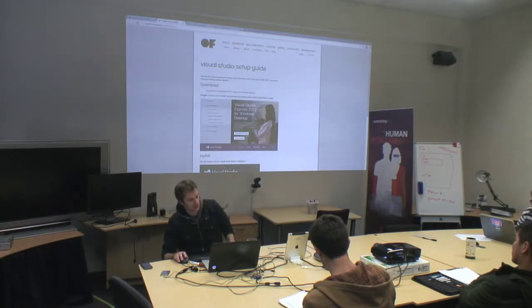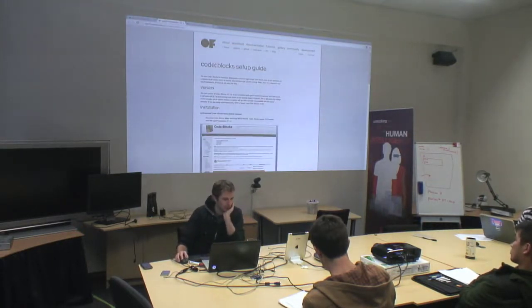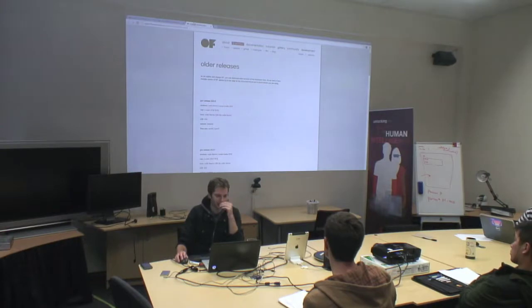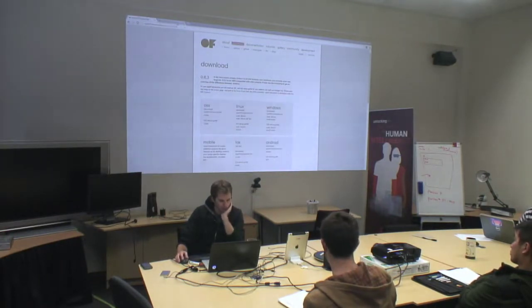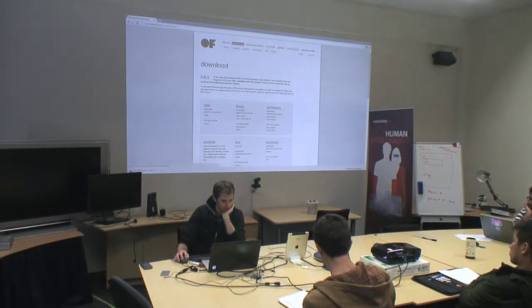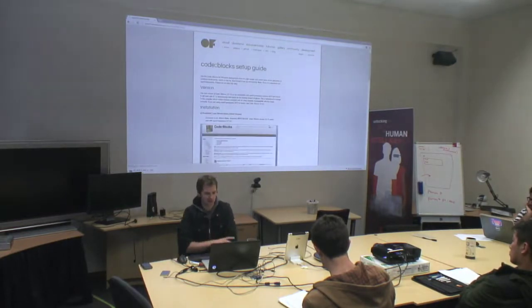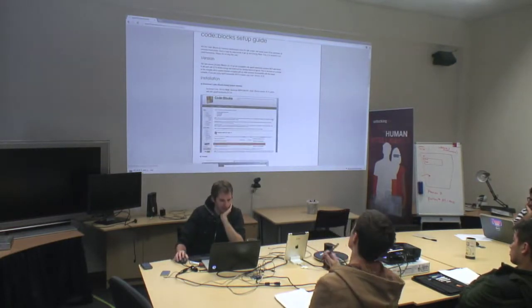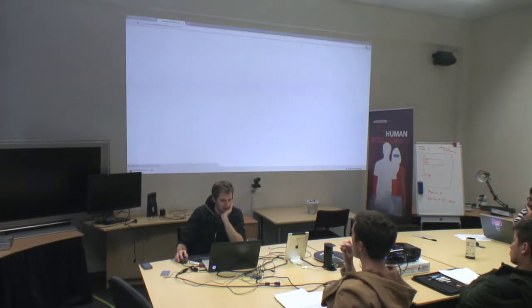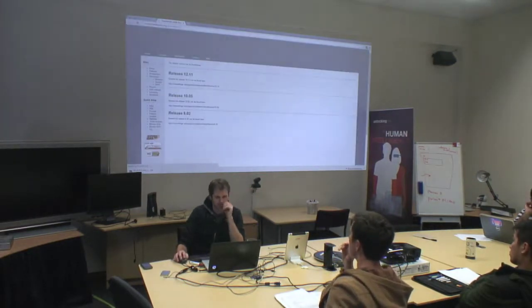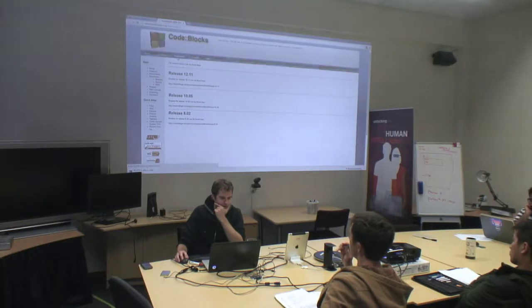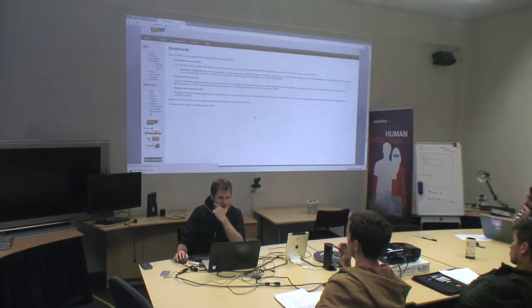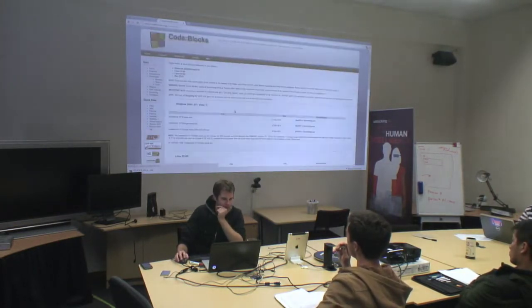But for this course, we're going to be using Code::Blocks because it's free and we can get around all this stuff anyway. So the first thing we need to do, if we go into the Open Frameworks download page, we need to download Code::Blocks. That'll start downloading. I've already downloaded those, so I don't have to. And then if you go into the IDE setup guide, you'll see you need to download Code::Blocks. And just to be difficult, we need to go to downloads, download the binary release.